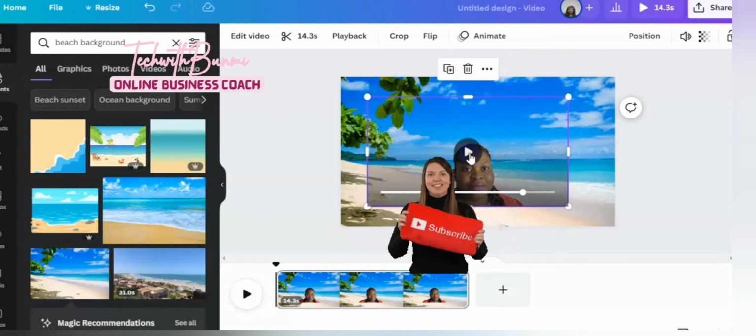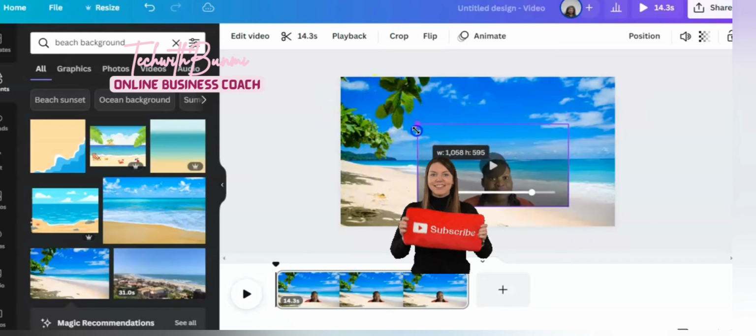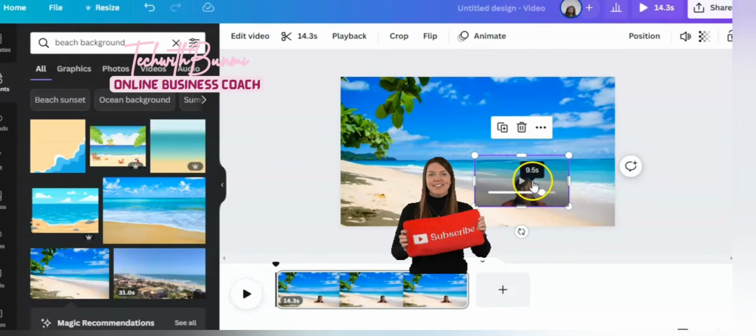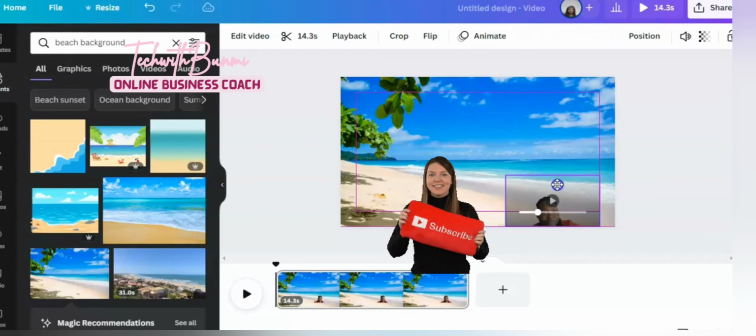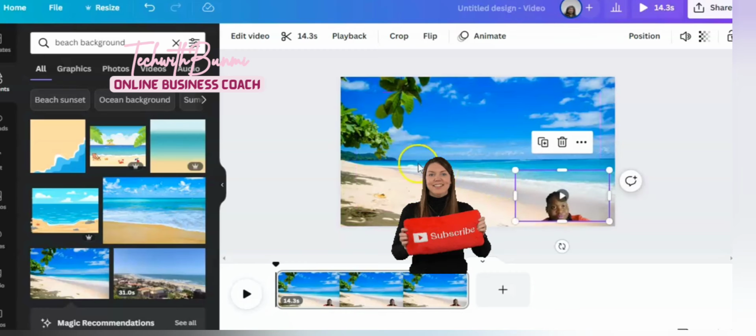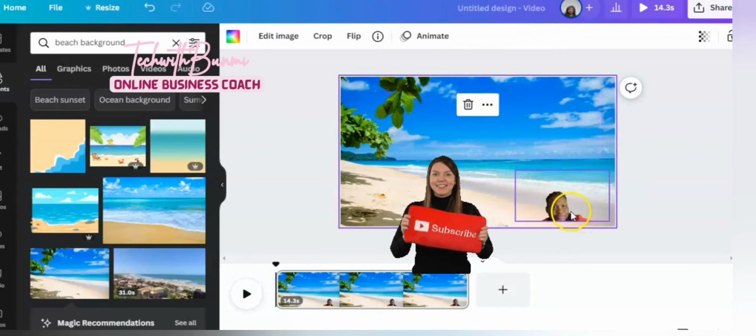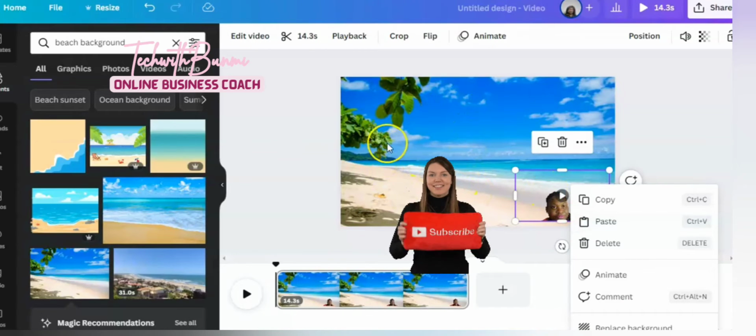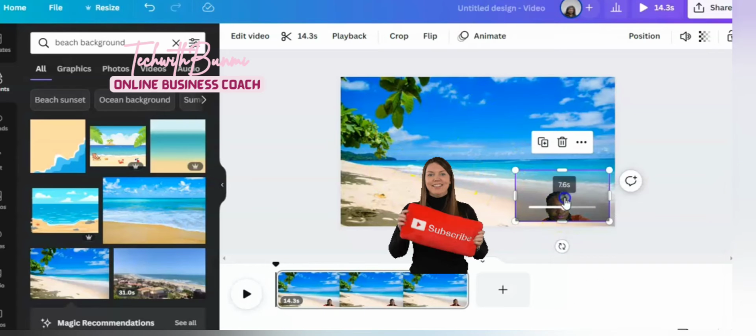So this is another way you can do it. You can also minimize your video. You can minimize it here, right? And you can do like a presentation at the back, and you start using it.